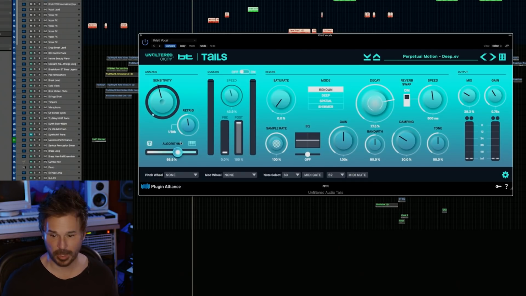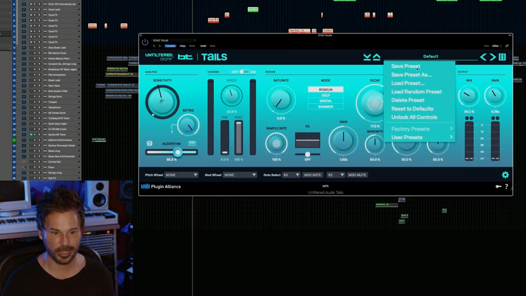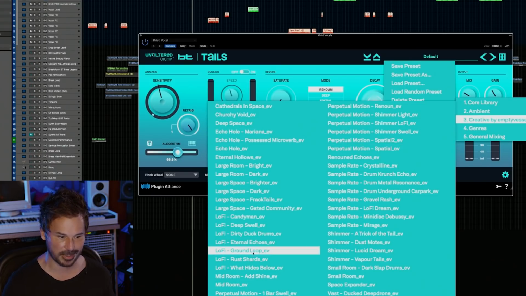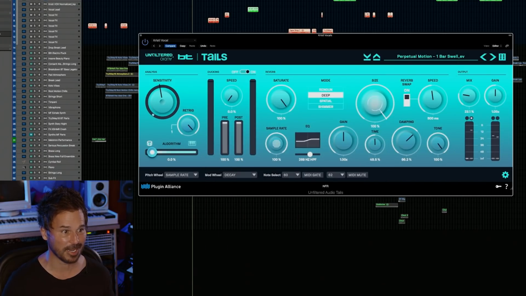Right here, you'll notice too, something really cool, which is the ability to track sources that are more musical or more rhythmic focused for drums, and a re-trigger amount. So you can make it so that it will only re-trigger the reverb buffer rhythmically. So you might find that you only want it to do it every bar. There's actually a really cool patch here I noticed in Creative, that's a one bar trigger that makes for a really cool sound. It's called a one bar swell. So check out what this sounds like. And this is re-triggering on attack transients, actually every bar. So allowing it to happen every bar.